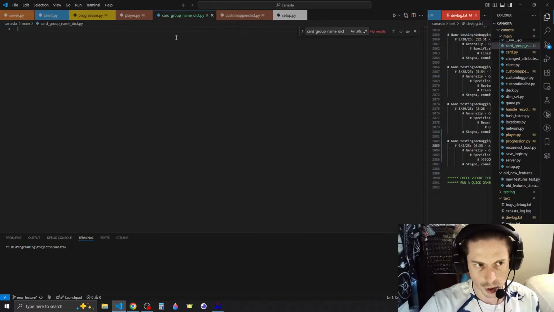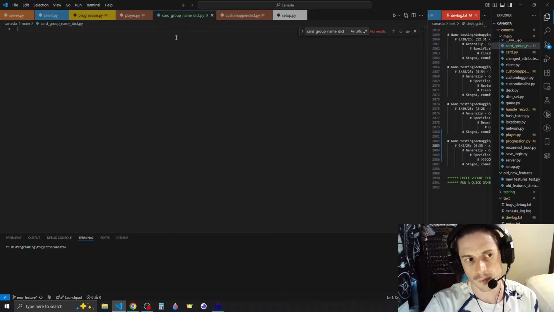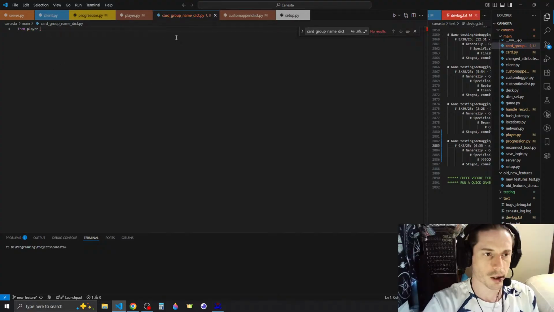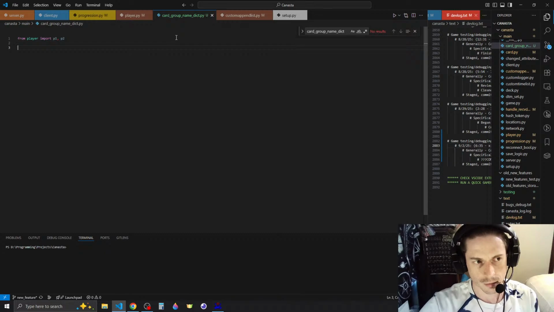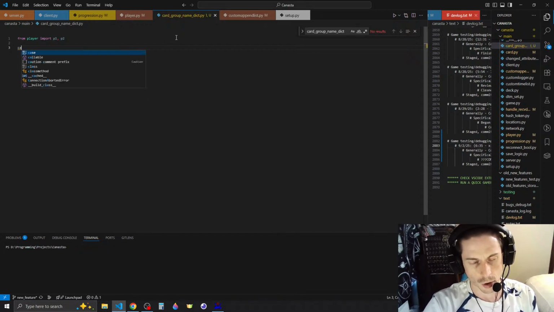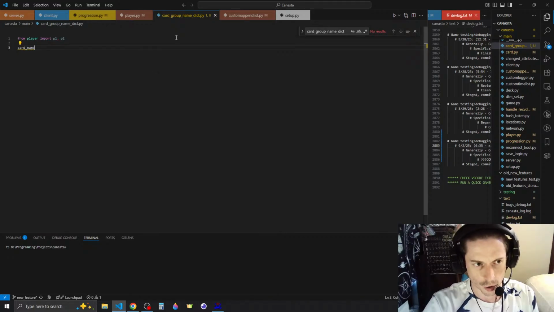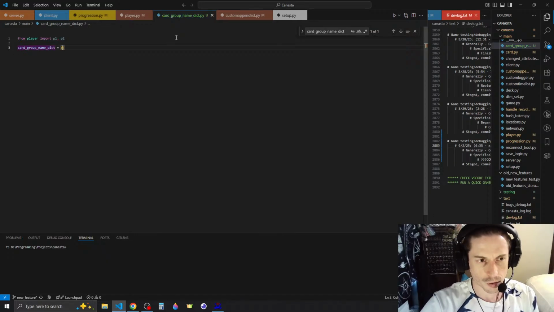And what we're going to do here is we're going to say from player import P1, P2. And then we can do card group name dict equals, create the dictionary.